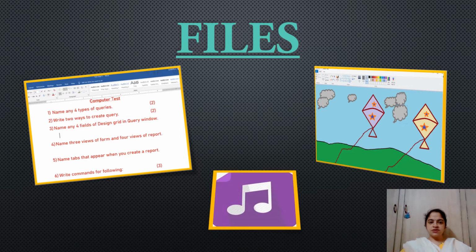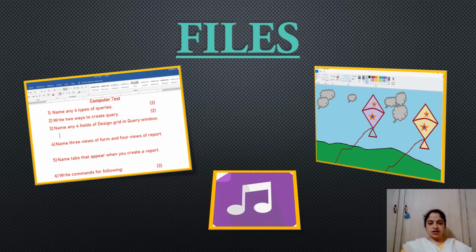When you save your songs on the computer, we are using music files, and when we download some videos or movies from the internet, we are working with video files. When we copy our pictures from mobile to the computer, again we are using image or picture files.